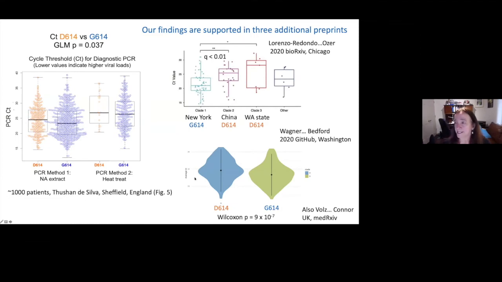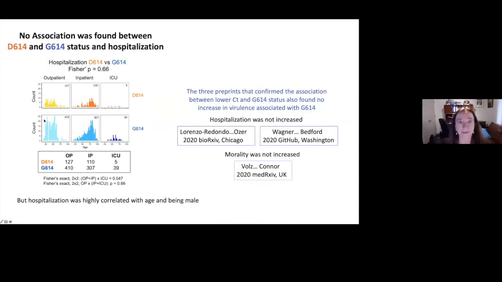And since then three other groups have found this. So even though it's a crude measure, it's been found repeatedly now in Chicago and Washington and also in the UK by Volz et al. There's always this shift and it looks like a small number, but I think you can think of this being sort of on a log scale.